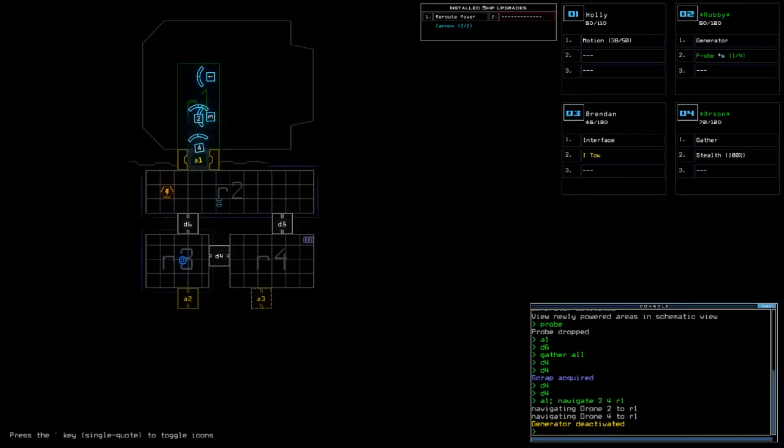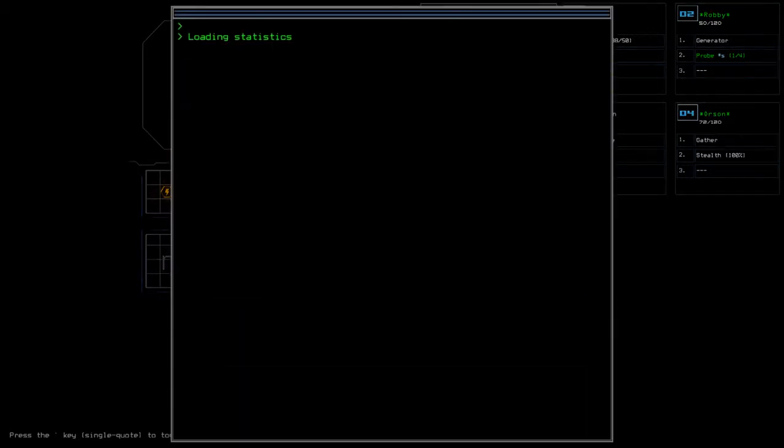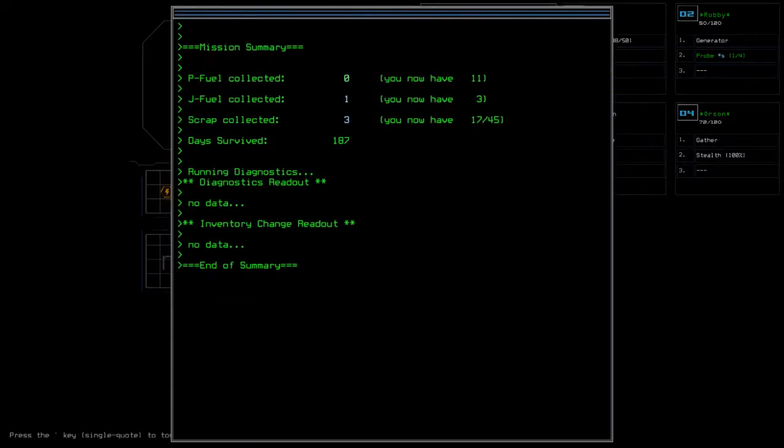Well, shit, I depowered that anyway. Christ, I'm just hemorrhaging probes right now. Unless... See, I don't... What just happened? Lost video signal, drone 2. That's fine for now. I can either burn a motion scan to make sure that room 2 is fine, or room 3 is fine, and then get the probe back, or I can just say to hell with it, and get out of Dodge, and then we can just build new probes later.